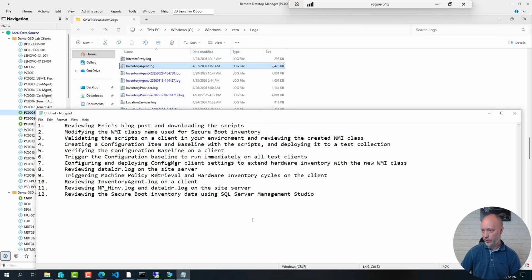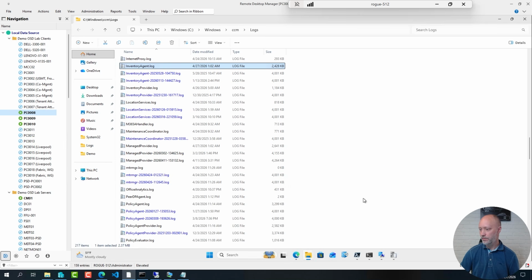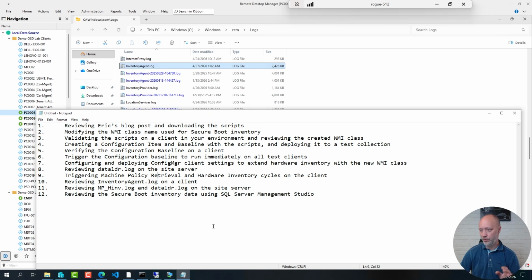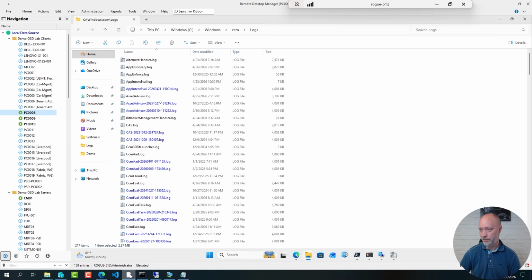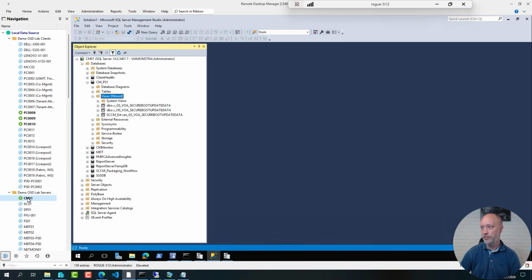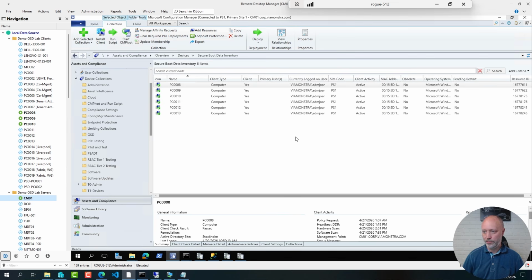Now I can also validate that on the server side by checking out these log files. So I'm heading back to my server. On the server, I will open up the empty hardware inventory log.